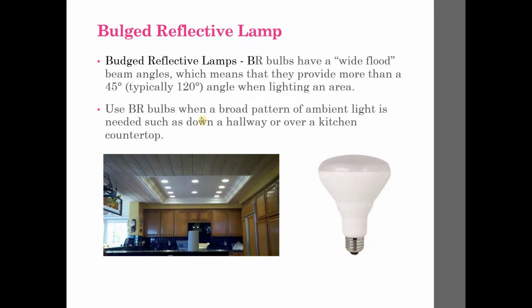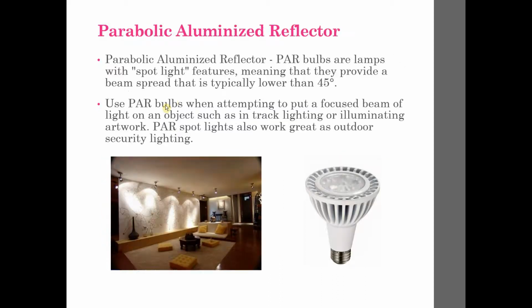A bulge reflective lamp, as you can see, has the exact same application. However, whatever aesthetic look you would like will vary. So this one, like I said, just has a bulge, so you'll see that up in the hi-hats. Here, you'll see a little rim. It won't be flat. So depending on what you want, it's a good solution. Either way, either a BR or an R lamp, they perform the exact same way. I have the same notes here as the reflective lamp. It's completely identical.